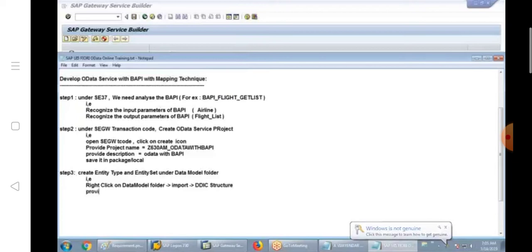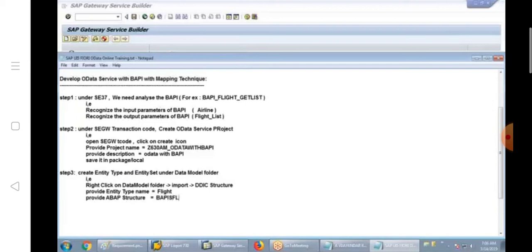Provide the entity type name, for example flight, and provide the ABAP structure. In this case I am using BAPISFLDAT. That is a structure which contains the fields related to that particular BAPI which we have analyzed.